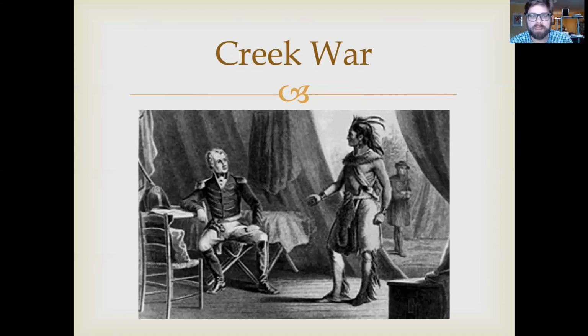It's an existential war, meaning if the US loses, it's unclear the US will continue to exist as a nation. The US decides to take a decent portion of its fighting force, of its army, and take them way away from the front, the battle with the British near what is today Washington, D.C., up towards what is today Canada, and instead take them in towards what is today Georgia and Alabama, to fight not the British, but to intervene in a civil war within the Creek Confederacy. The Creek are a powerful Native American confederacy, and they are having internal conflict. The US sends one of its commanders, a guy named Andrew Jackson, who we will see many more times in our course, and a significant force of US soldiers to intervene in this war.